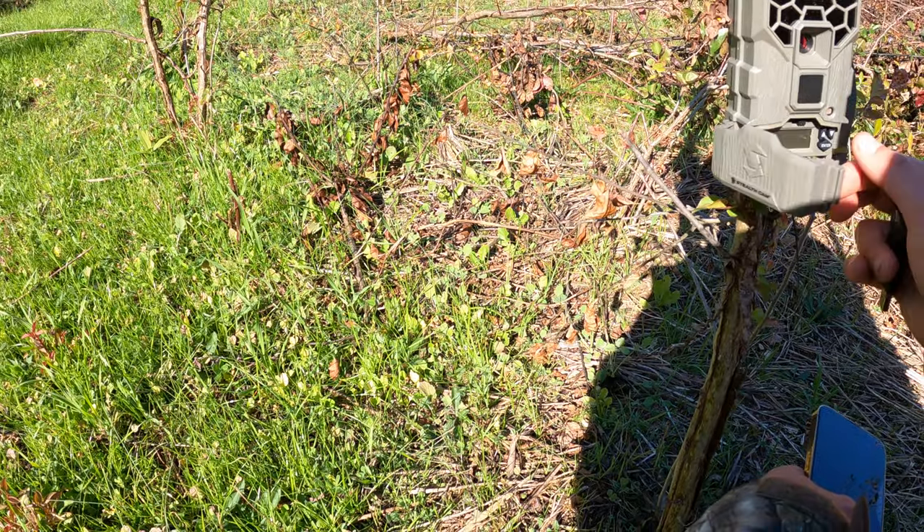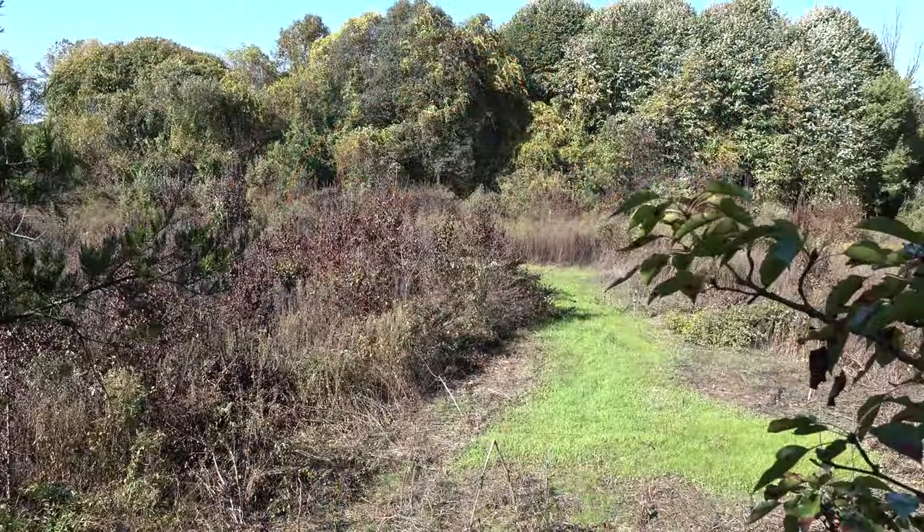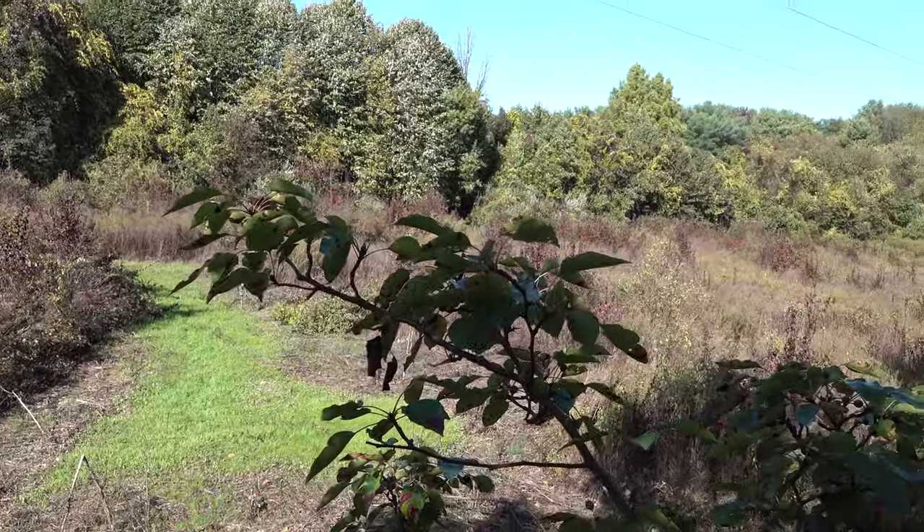I have a camera to check — it's been out for a while. I haven't seen the food plot in about two weeks, so hopefully it's growing good, getting plenty of sun and water, and hopefully it's bringing the deer in. I just got up here — winds are mostly out of the west, every now and again wanting to go south, but I'll take the west wind. I checked the trail camera in the food plot and it looks like there are deer in it almost every single night, which is great. Hopefully they come through tonight and offer a good shot.